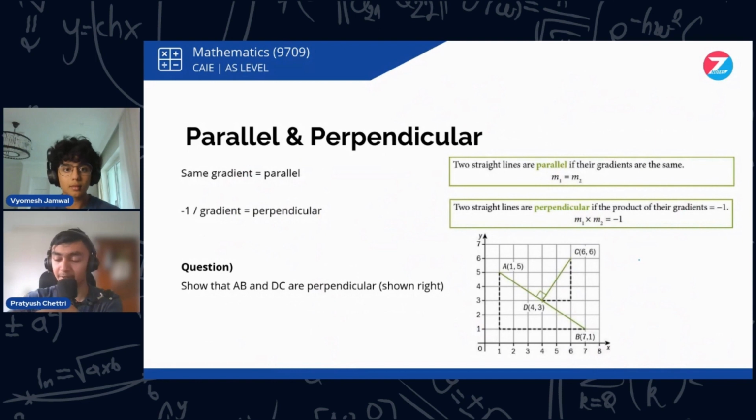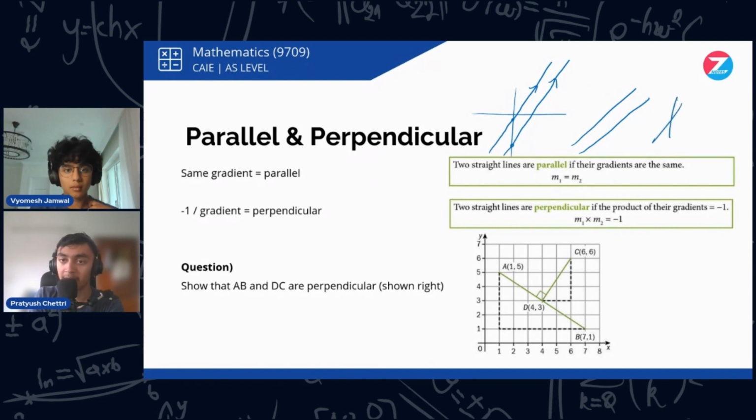Another important thing when it comes to gradient is parallel and perpendicular. This is a very popular question. You need to understand this very clearly. When you have two lines which have the same gradient, they're parallel. Let's say this line and this line, on the xy plane. They might have different intercepts, but they have the same slope and they're parallel, which can be depicted by these two arrows. They'll never intersect because they'll just keep going at the same slope. If you have a line at a different slope, then they'll cross at some point eventually, even if it's a very, very faint change.